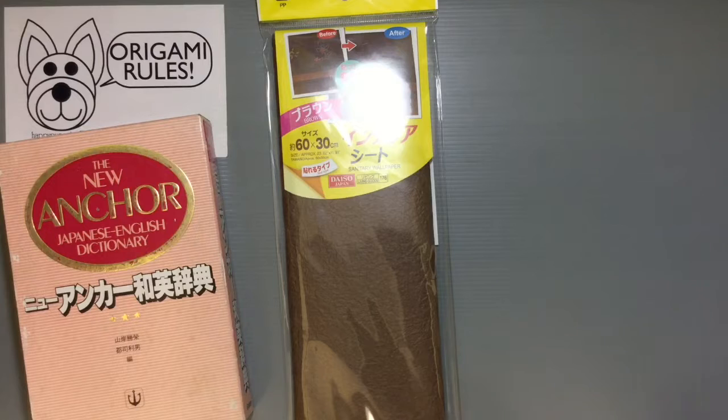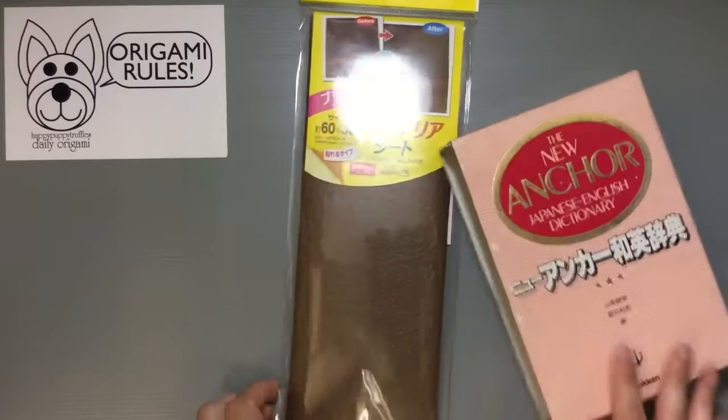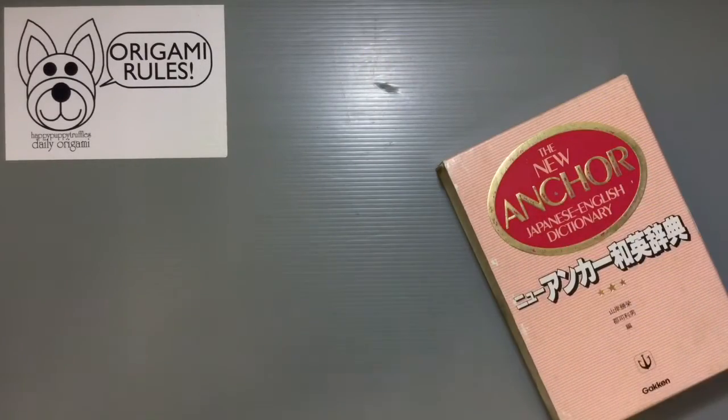And then you don't have to worry about using glue. But you could certainly use glue and a really nice, pretty piece of origami paper, or your favorite wrapping paper. So many different things you could use. An old Starbucks bag, I know that's always kind of a fun thing to use. So whatever you might have lying around, you just need to make sure that the piece you're working with is big enough.